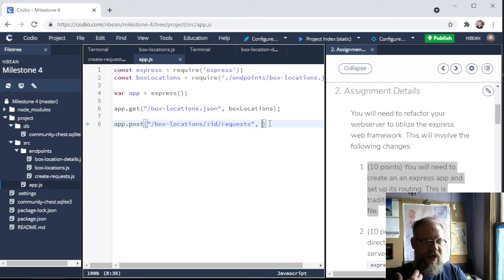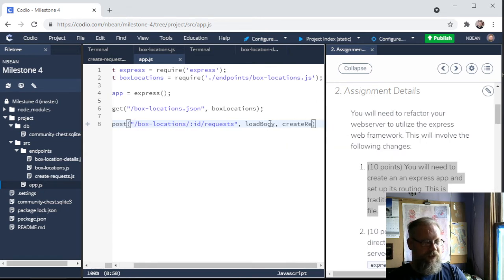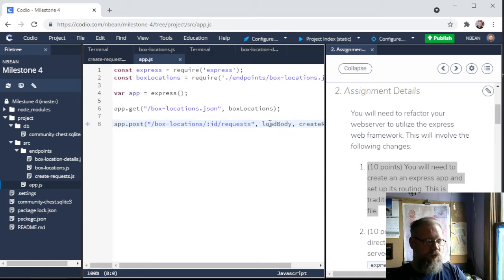Now if we wanted to pass through some middleware before it moves on, we actually give the middleware first, so load body, and then the endpoint. The endpoint would be create requests, and you have to load both of those using require.